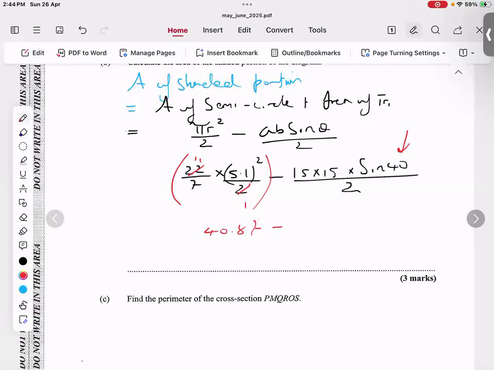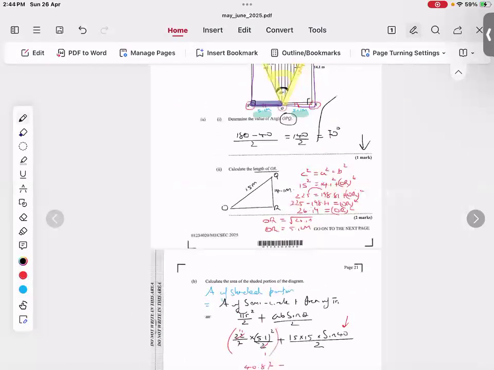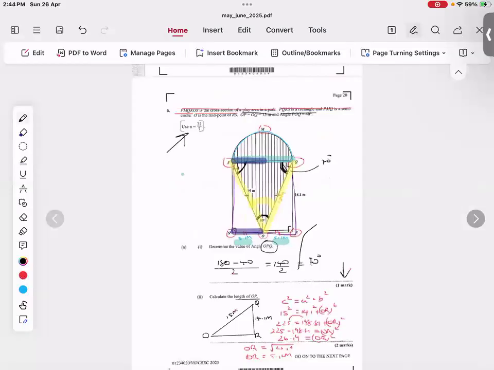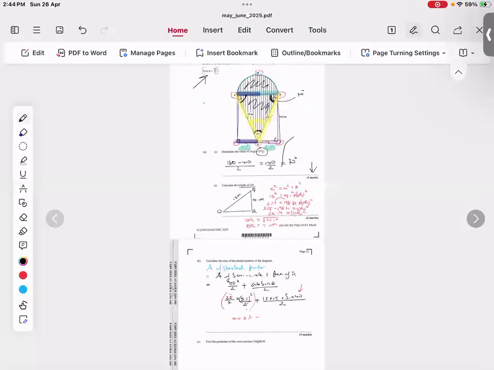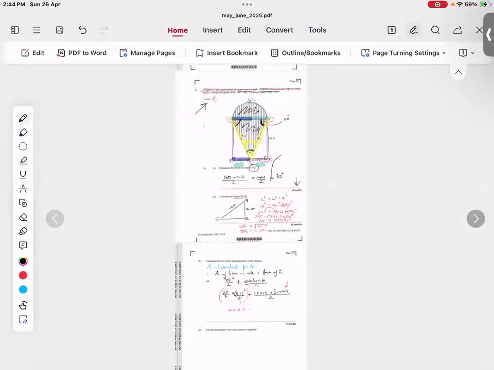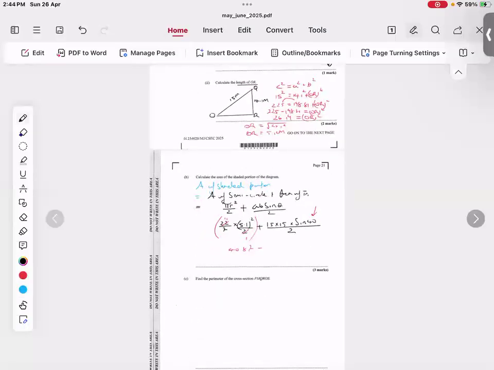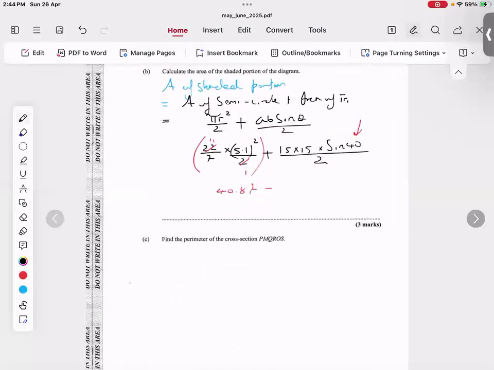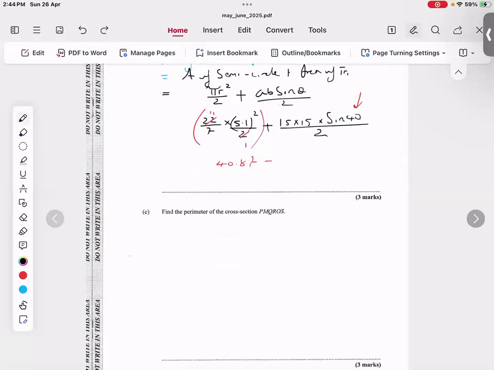Oh, Geneva, see what happened. Guys, see what we do with the foolishness. We subtracted when we should add. Remember we said the area of the semicircle plus the triangle, we made a mistake. Add with your add. You can't get negative.